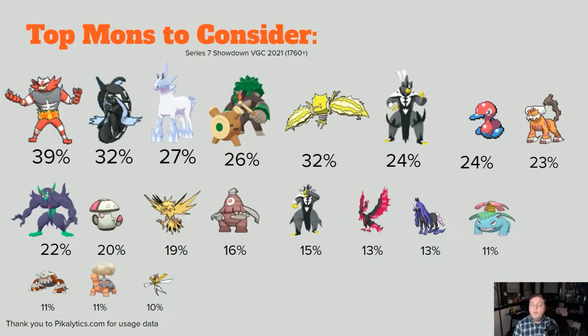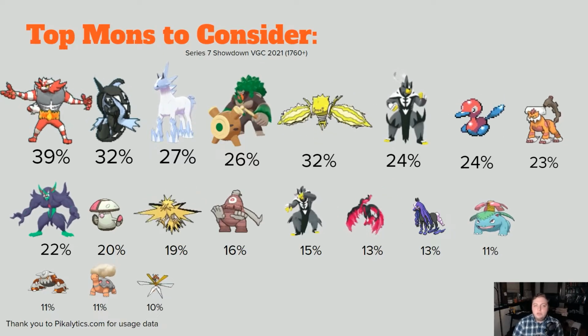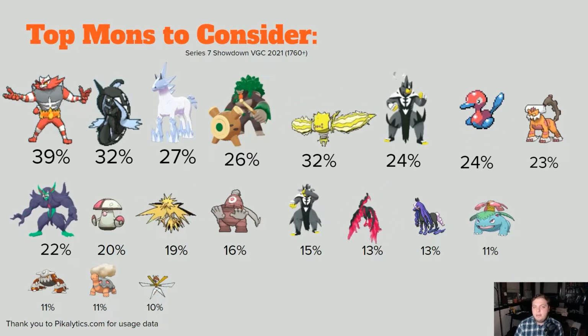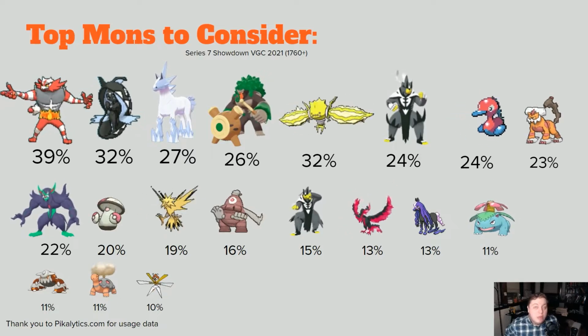Amoonguss is always going to be good. It's always been popular when it's legal, and putting things to sleep is its specialty. Not to mention its Rage Powder to be able to redirect attacks. Maybe having a Safety Goggles user on your team or having a way to stop Spore is going to be your number one way to try to defuse the bomb that is Amoonguss.